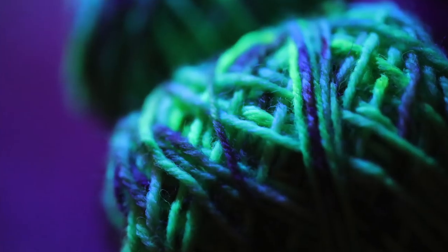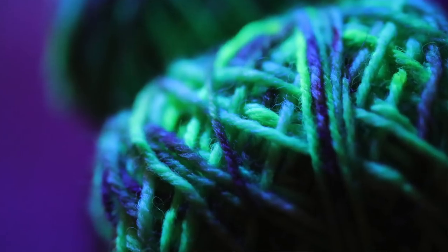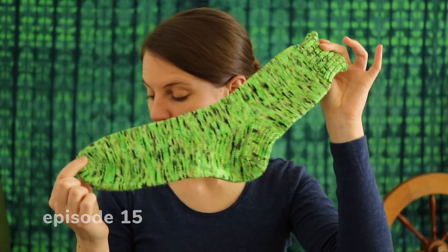So UV light, as you might also know it as black light, is this kind of light that you have in discos or in clubs, that is shorter wavelength than the visible light that you can see, and it induces fluorescence in certain materials. And I also talked about that in a previous episode, and I'm going to write here which episode that was in case you're interested. So this is the pair of socks, and it's done, and I'm very relieved.